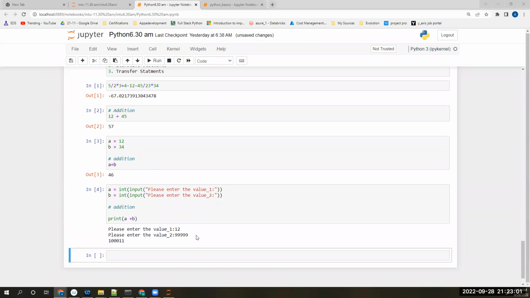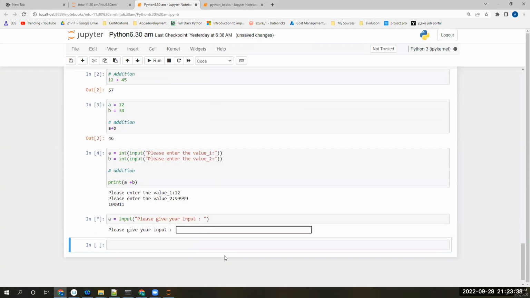Okay, right. Now see how it will be. To take input, you need to use the input function, and inside it give your input text which is suitable for that context.